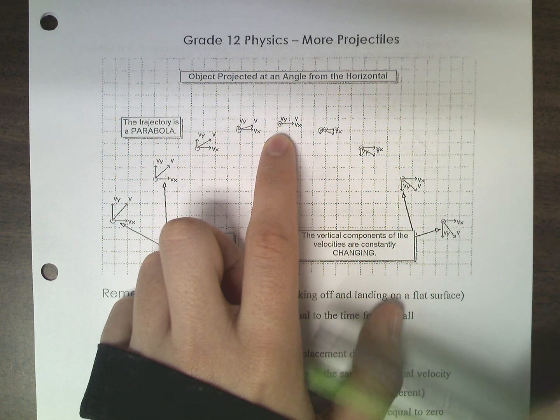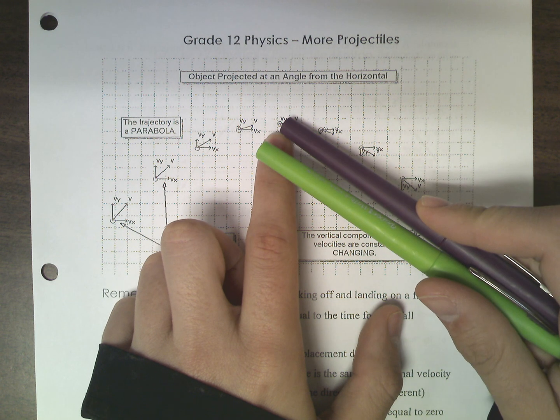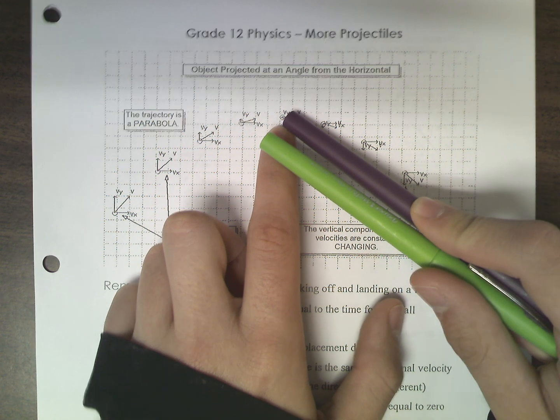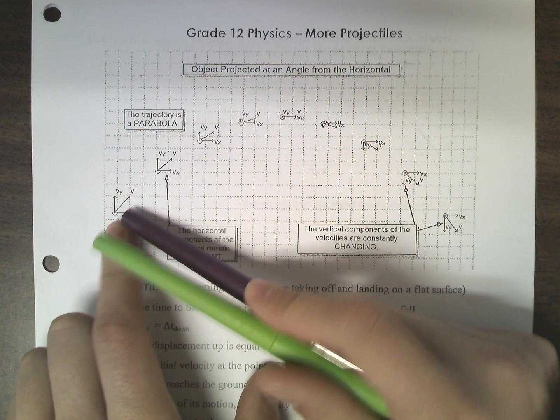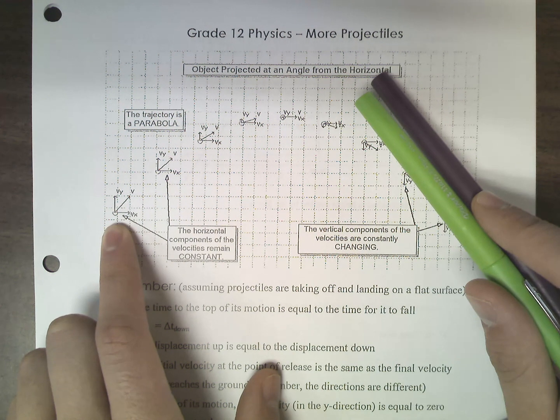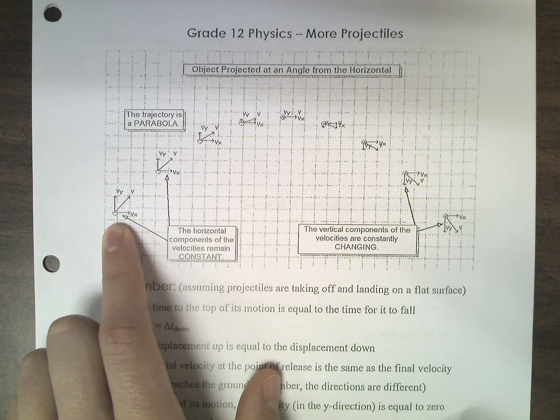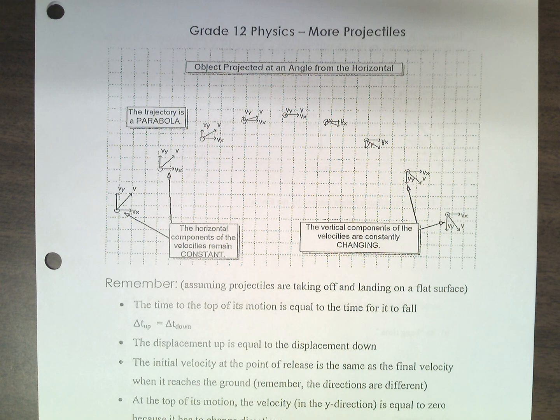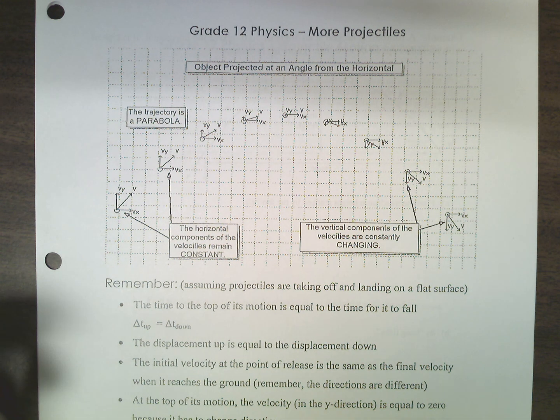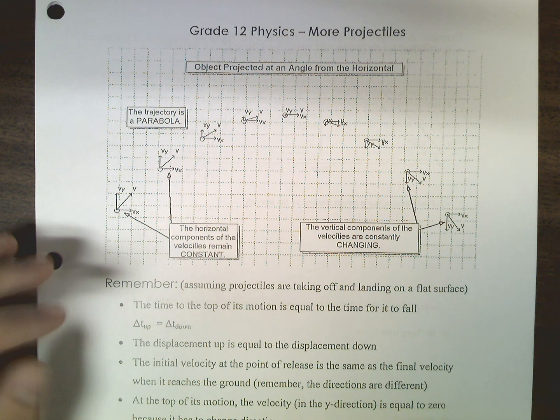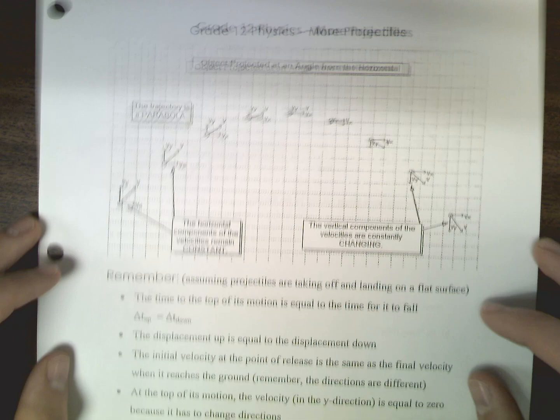In our last lesson, we discussed what happens when an object starts from a horizontal or starts from rest. And now we are discussing objects that are projected at an angle above the horizontal. So we're talking about objects that have an angle when they are first beginning and how we can solve those problems. So same basic principles apply. We just have to consider a few more things. All right, so let's get started.